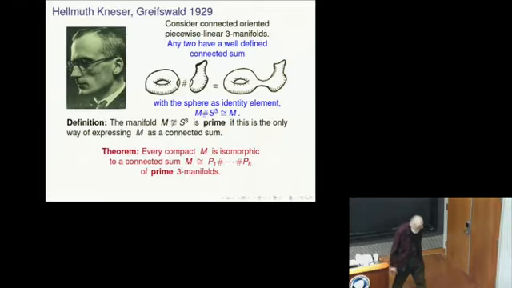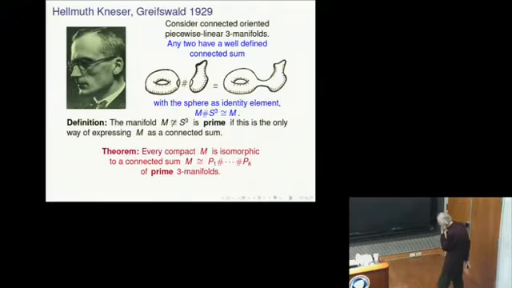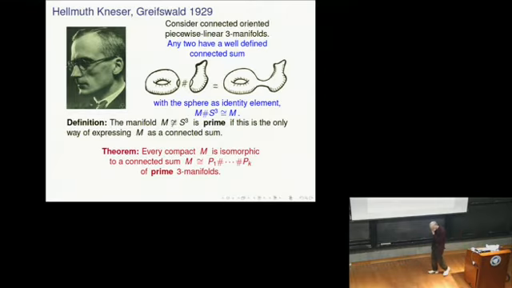Now this may look obvious at first. If it's not prime, then it splits as a sum. And then you take either of the sum ends, it's either prime or it splits as a sum. So the only problem is to prove that this procedure stops after a finite number of stages. So many years later, I was looking at this problem and I got completely stuck at this point. And it was very embarrassing to discover that Kneser had solved it before I was born.